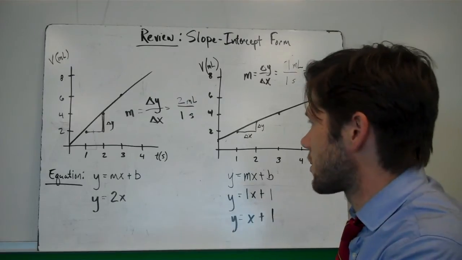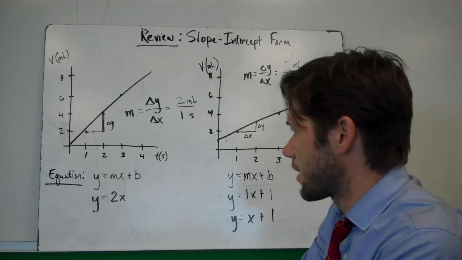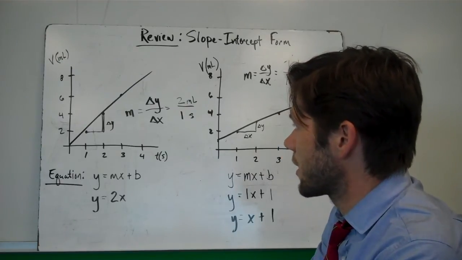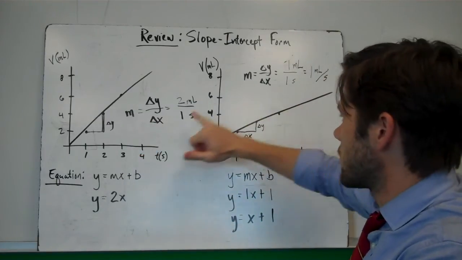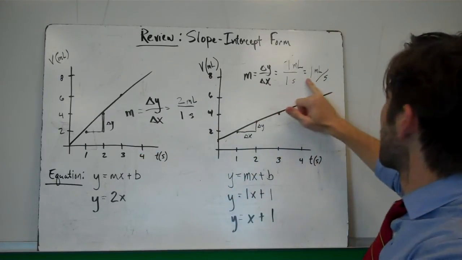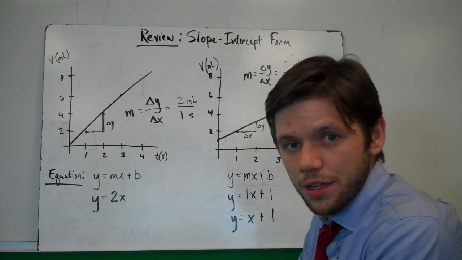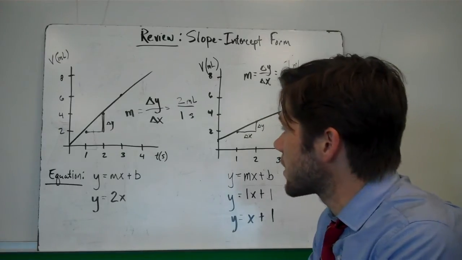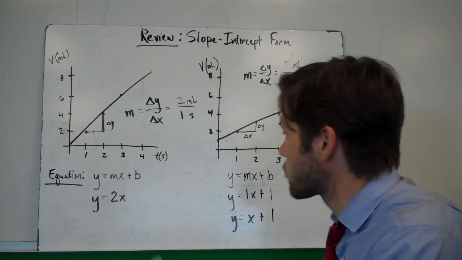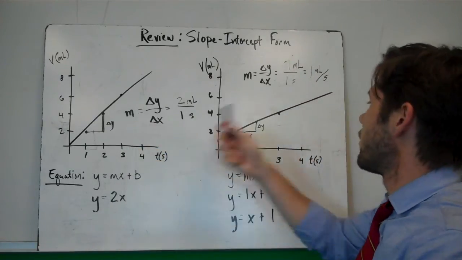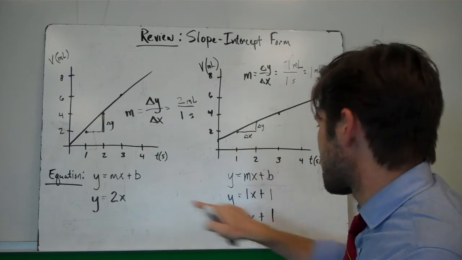One is to recognize, just in casual language, this is steeper than this. You can compare those just visually to get that assessment, but we can be much more academic and much more specific if we say the slope of this one is greater than the slope of this one. This is 2 milliliters per second. This is 1 milliliter per second. So there's a concrete physical difference between what these graphs represent. And we want to make sure we understand that, because that tells us something about how quickly, if this is a sink, how quickly it fills up. This one will clearly fill up quicker than this one over the course of time. So we can see that in the slopes just by comparing them.